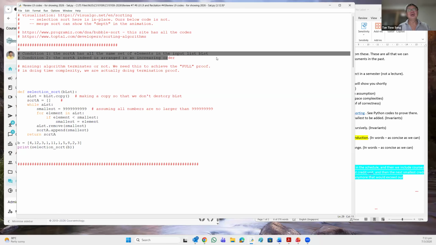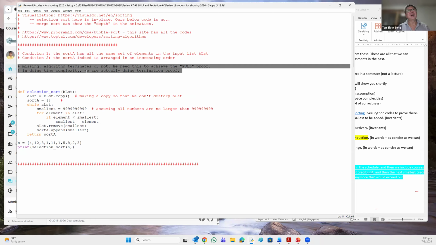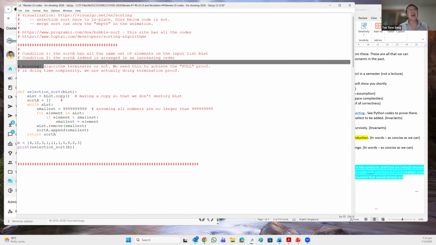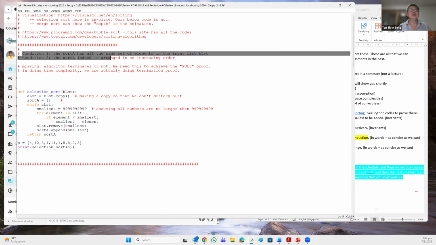But other than these two conditions, there is actually one thing still missing to prove the correctness. The missing thing, which we don't have to worry about for now, is termination, because we know the time complexity of this is O of n squared. And once you know that it's O of n squared, you know that the algorithm actually terminates. The program has to stop. If the program doesn't stop, there is no point in meeting these two conditions because sort A can never get returned.